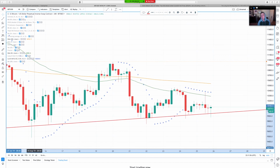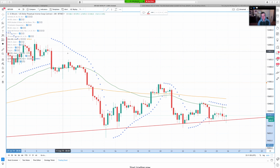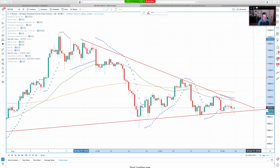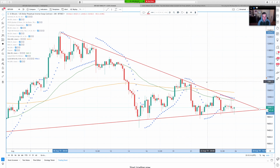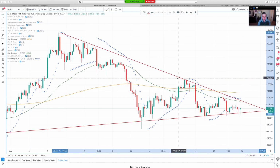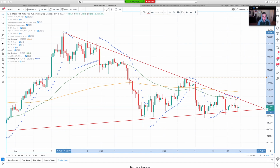So lower highs and higher lows, we should recognize that as a symmetrical triangle. Something like this. Interesting how that wick came right up to that as well. I didn't have this drawn in real time. This is in hindsight. The reason why I'm connecting it to that wick is because I want to make sure that this doesn't close above, and then getting this touch point here. I was trying to make it touch here, but that just didn't work.